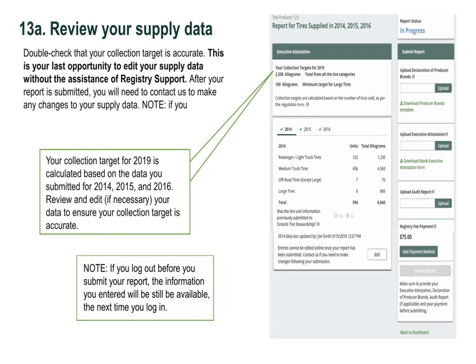So the data call system has nothing to do with this program. The data call system that the authority administers has to do with the Blue Box, and so I guess the answer is no. There will be no data out of the data call system being populated into the RPRA system in relation to tires. What I think you might actually be referring to is the data that you previously submitted to Ontario Tire Stewardship, which is a separate organization from us, and that's where you have to go to get your OTS data, your tire supply data.